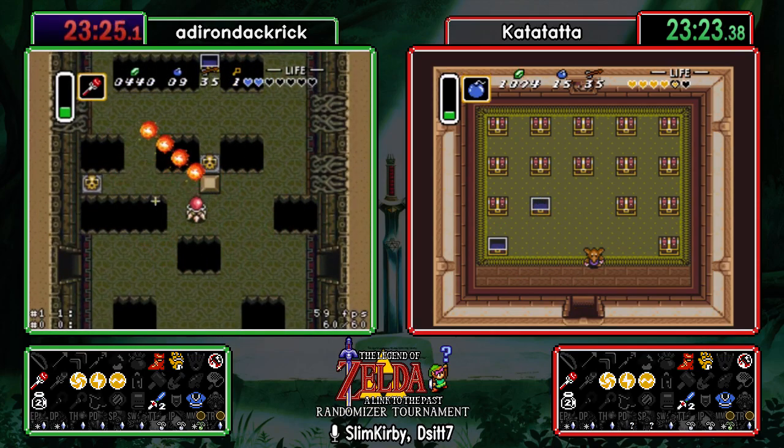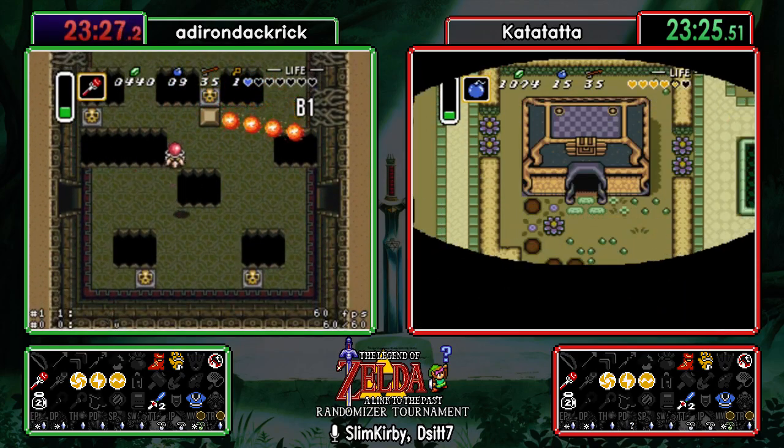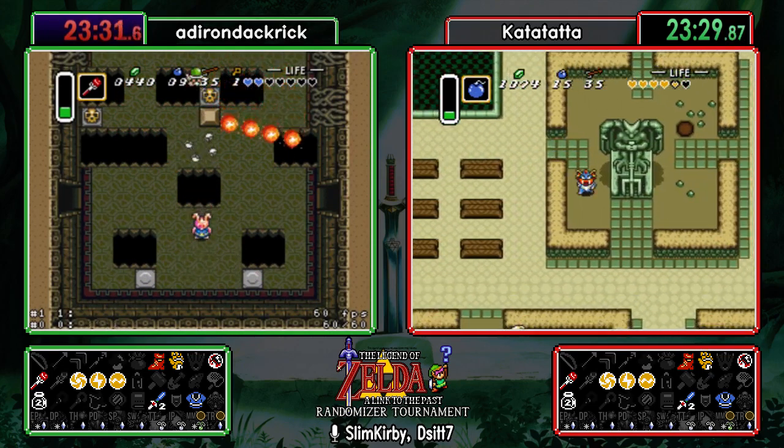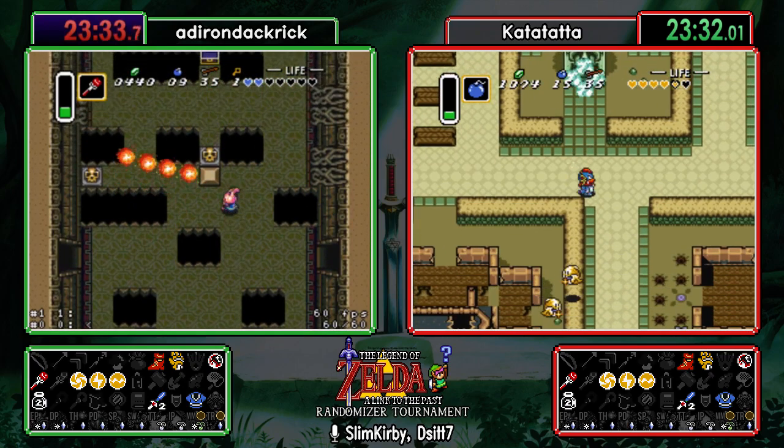And there is the mirror inside the chest game, picked up by Kat. And Rick needs to be careful. He's gotten bullied by all these beetles here. Is now down to, well, now 2 hearts.